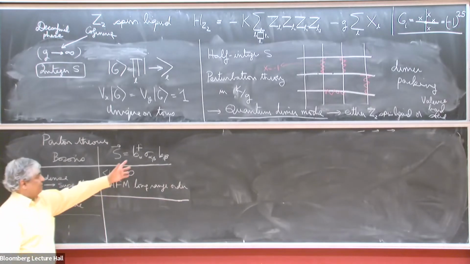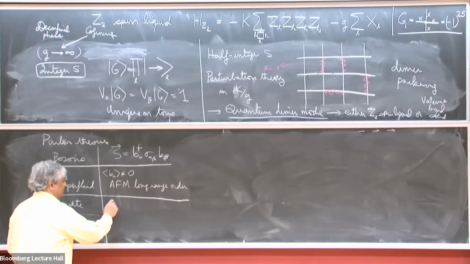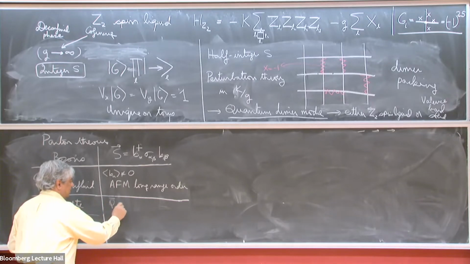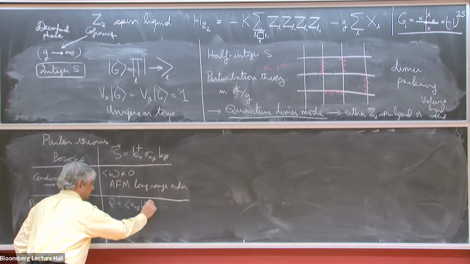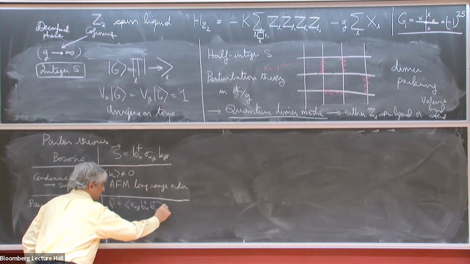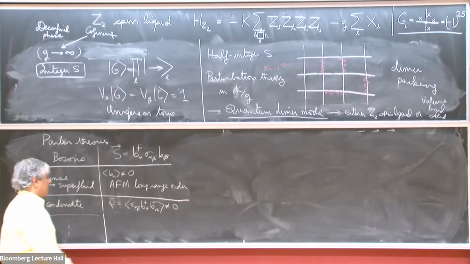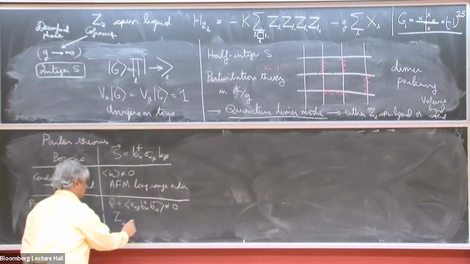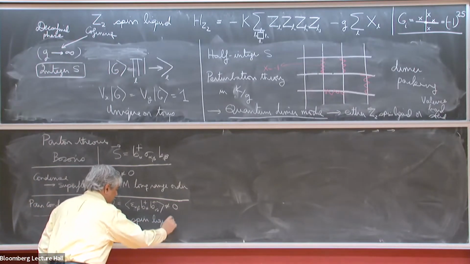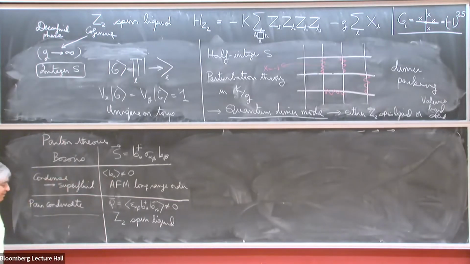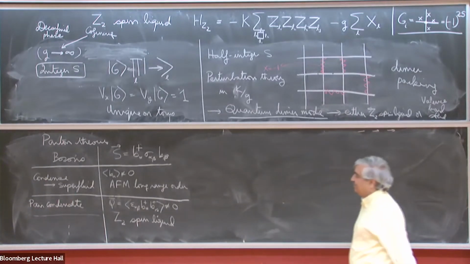But what about if you take these bosons and you condense them as a pair? Well, that's exactly what we did for the Z2 spin liquid. Q bar, which is epsilon alpha beta, U dagger alpha, U dagger beta, is not equal to 0. That's a pair condensate, and that gives you a Z2 gauge theory, and you got a Z2 spin liquid. All right, so that's what we've talked about so far.